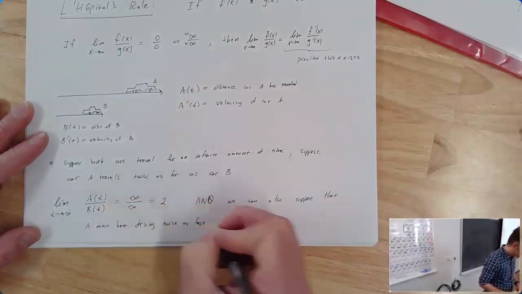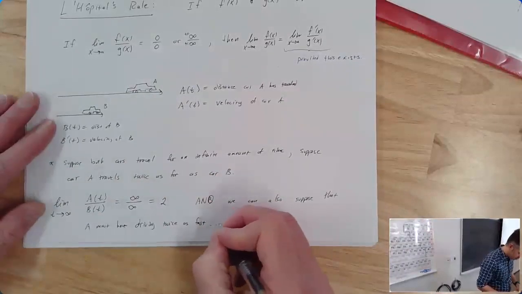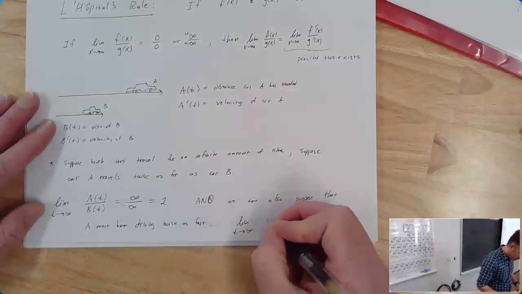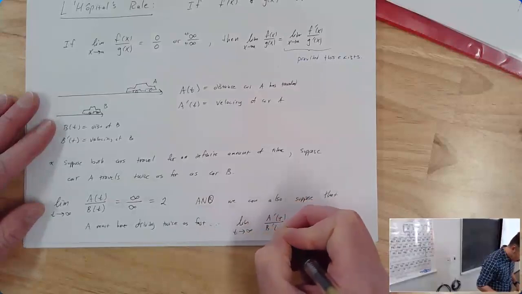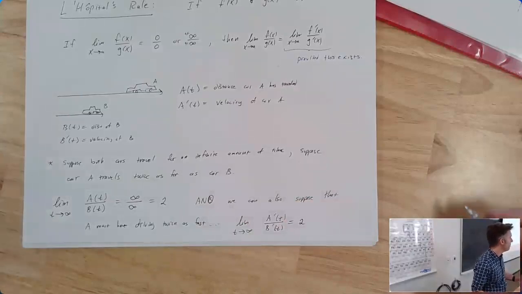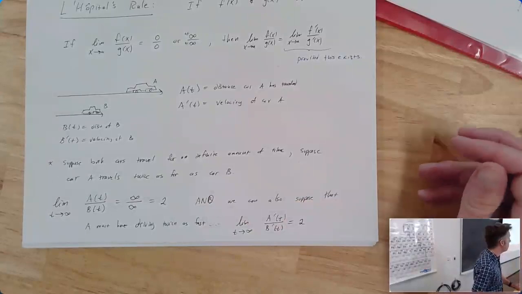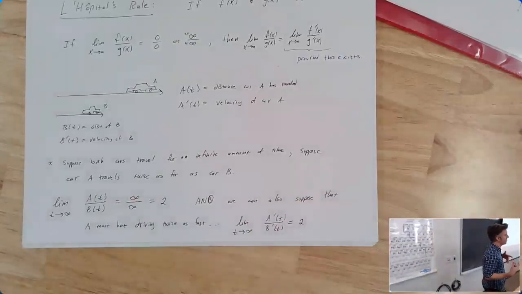To cover twice as much distance in the same amount of time. Or in other words, the limit as t approaches infinity of the speed of car A over the speed of car B must also be 2, because A had to have been driving twice as fast to cover twice as much distance. This is by no means a proof of L'Hopital's rule, but it's just an idea to help you have a better sense of why it might be true.